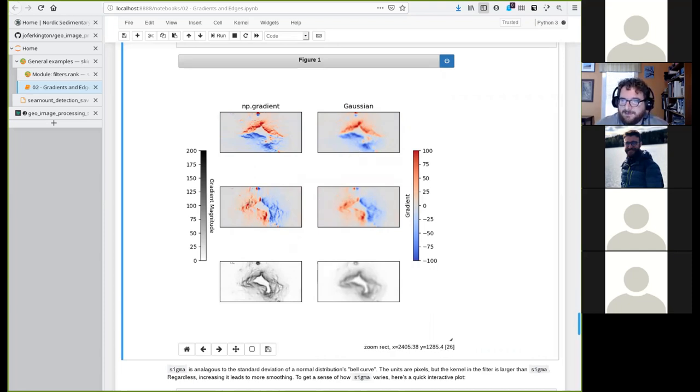And you can see it here. This is the simple, straightforward mathematical gradient. This is a Gaussian gradient. And we've done a nice job of smoothing out a lot of the noise. As we expand this, you can imagine smoothing it such that you don't even get these little blips at all.